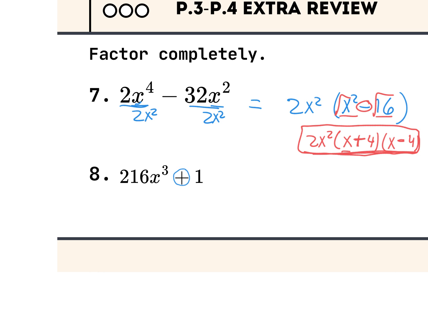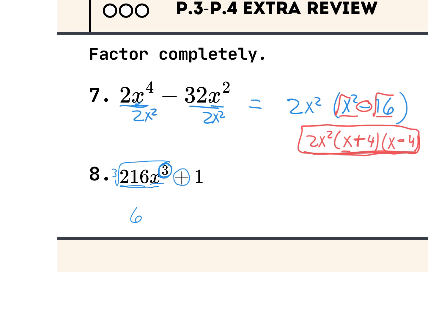The only way that we can factor with a plus in between two terms is if it's a sum of cubes. So let's check if these are perfect cubes, right? So I told you guys before that there's certain perfect cubes that you should memorize. 216 is one of them, right? If I take the cube root of 216, that's gonna get me a 6. And then x to the third, right? That should be a clue, right? Maybe you didn't know that 216 was a perfect cube, but we have something to the power of 3. That should lead you into trying to check if it is a perfect cube.